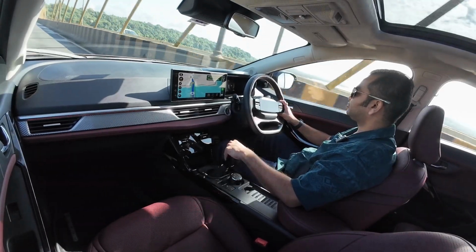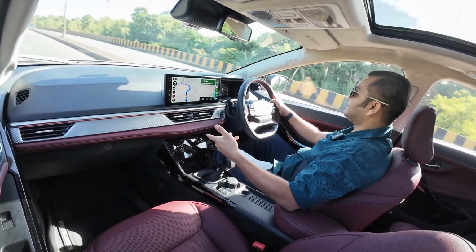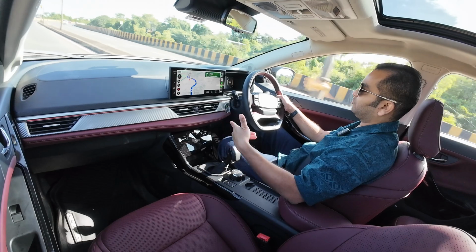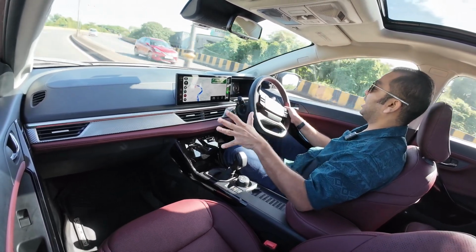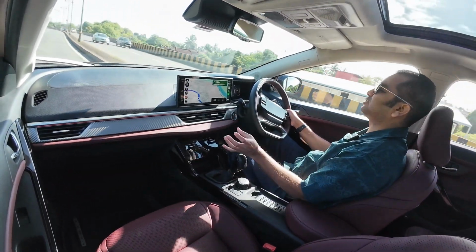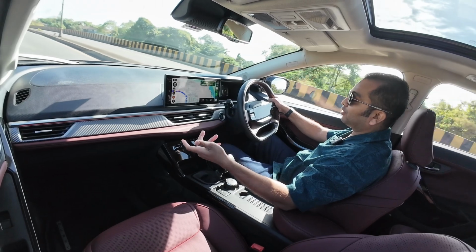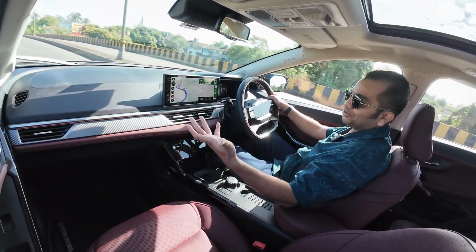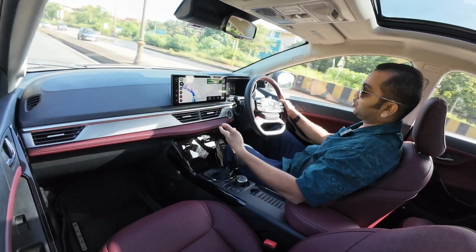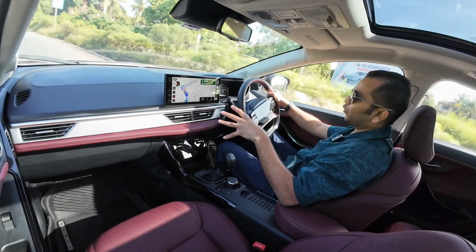So that is something that you should keep in mind if you are going out on a long highway drive with your Tata Curvv. In terms of ergonomics, everything falls right in place, no problems at all. The AC setting, you are getting automatic climate control. To increase and decrease the temperature, you have physical buttons, which is quite a good thing, but the rest of the touch panel, for that you will have to get your eyes off the road. The panel size is large, but the operating points are too closely stacked, so you might accidentally touch the wrong button. And over there are quite a few important buttons, like opening the tailgate. You don't want to do that. So that, in terms of functionality, could have been better. If it was not this touch sensitive panel, then it would have been the best, but since it is what it is, it should have at least been well spaced out.